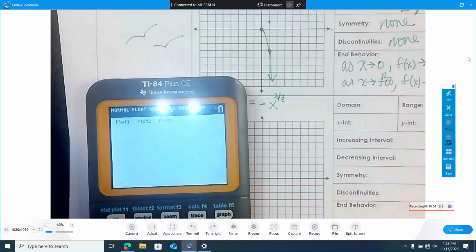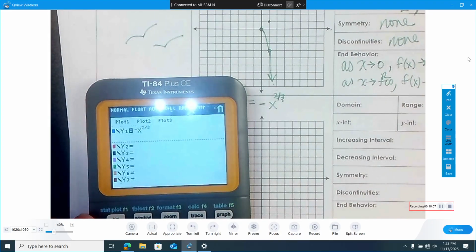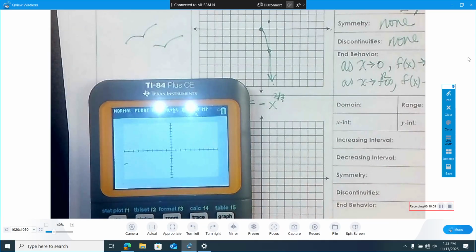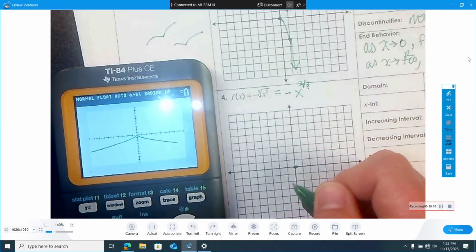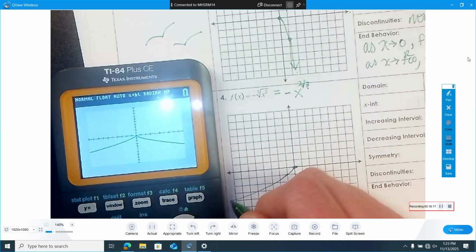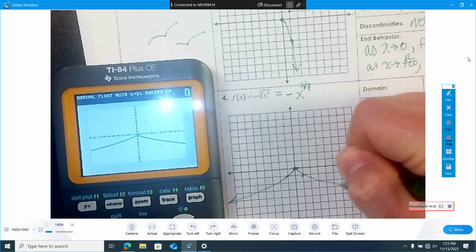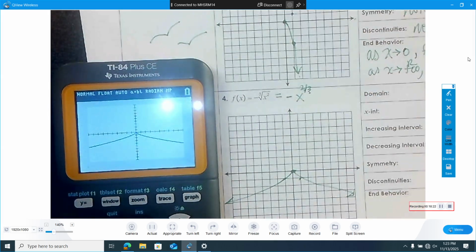Now, of course, it has the negative in front. And so that's what's going to flip it upside down. So this is, I don't know what we would call this, but anyway, here is your curve. It does go through 1, -1. So there we go. That's our crazy curve. It's kind of interesting. What's the domain?